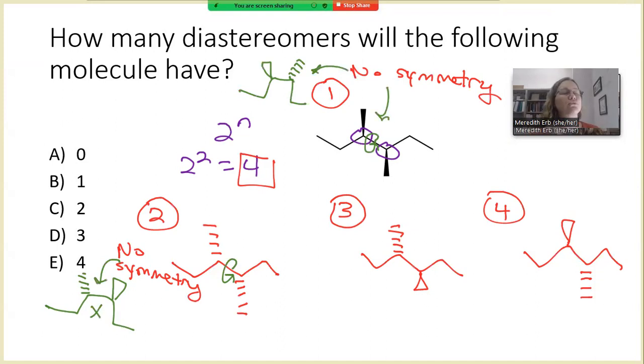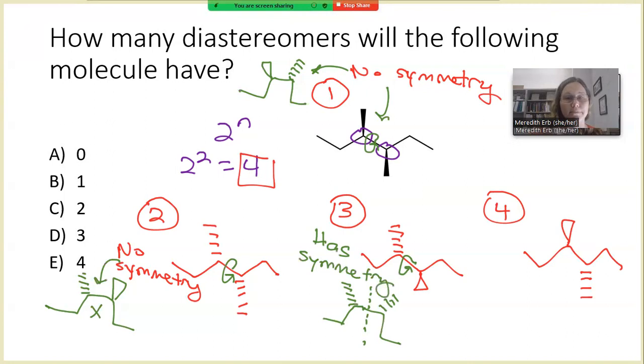It's important to remember to rotate single bonds because sometimes a molecule might look like it doesn't have symmetry, but if you rotate the single bond, then the symmetry will become apparent. So let's look at molecule number 3, for example. In its current form, it doesn't really look like it has any symmetry. But if we rotate that bond, we will find that we have 2 dashed methyls on either side because the wedge rotates around and goes back. So this is a molecule that has symmetry, but it's sneaky because we didn't notice it in the way that the original molecule is drawn.